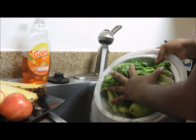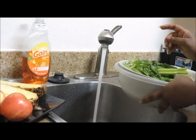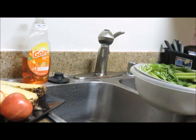We start by rinsing the fruit. We've already been soaking it for a while. Okay. Then we're going to move to the juicer, right?